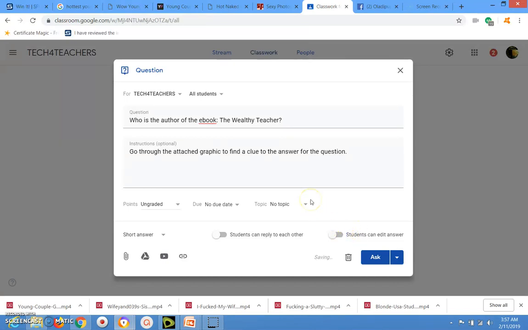So this is it. Now remember, I said they're going to go through an attached graphic, but I've not yet attached the graphic. I want to attach it from my Google Drive. When we recorded the video on attaching from the system, we click on this, but this is here directly. We'll go from here because I want to attach from my Google Drive.